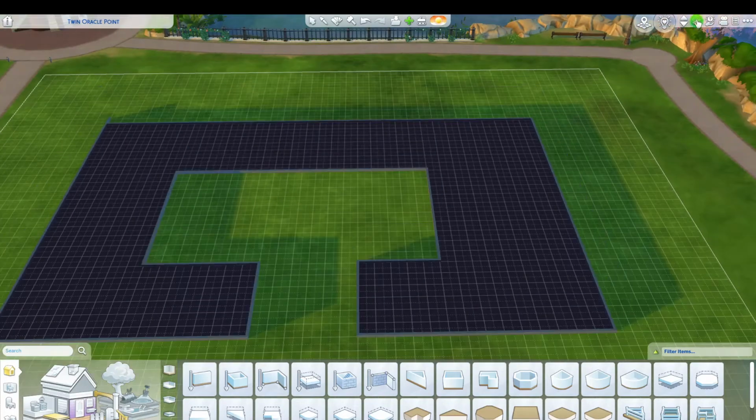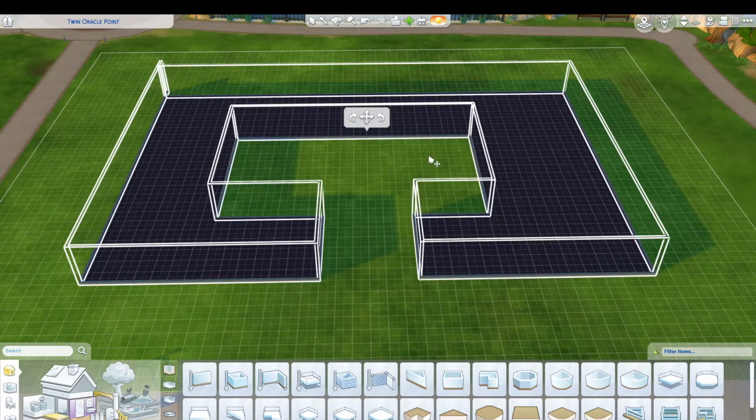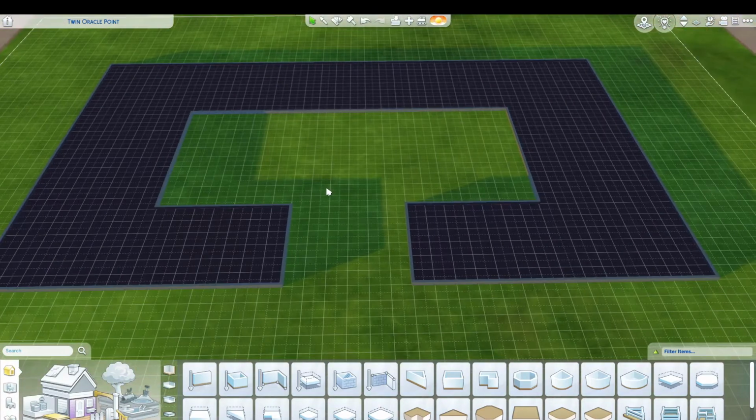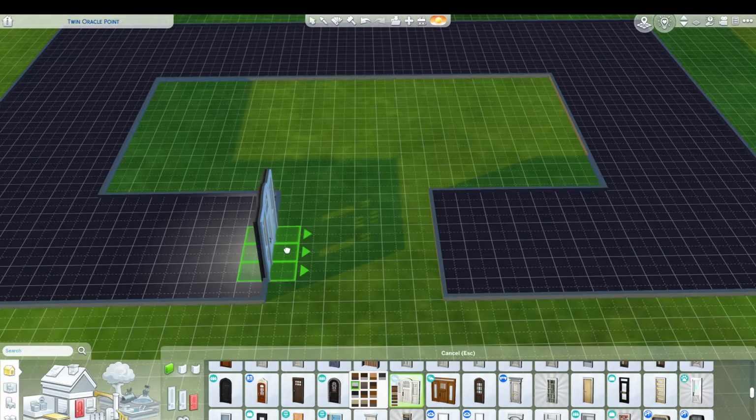Everybody did a letter. And so after this speed build part is done, it's just me doing the shell and a little bit of the exterior decorating. I will be back and we will do a tour of the inside.